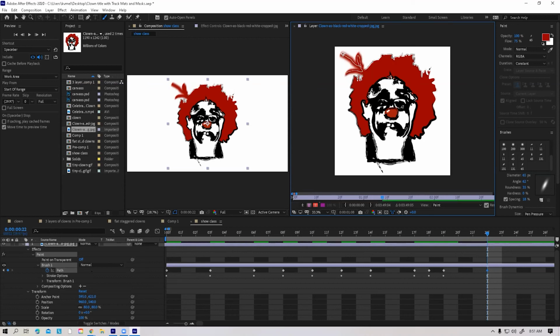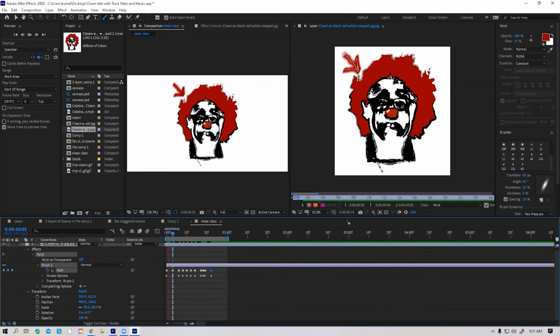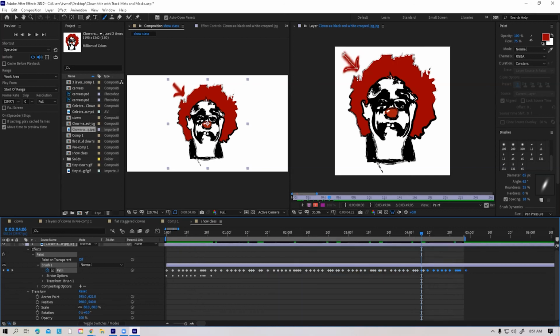I did constant, and then I turned on the path stopwatch, and then every time I redraw it, it makes a new keyframe. Hit my space bar, and that's what it looks like. It has more of a flow to it. That's kind of nice. I can copy those keyframes, paste, paste, come over here, paste. So all of a sudden I'm pretty much done, right? So now I have this arrow that'll last quite a long time. I just copied and pasted all those keyframes.